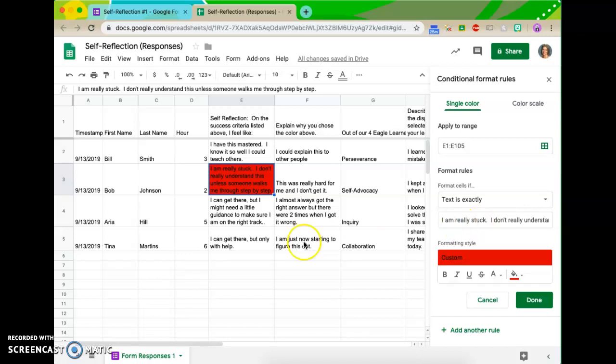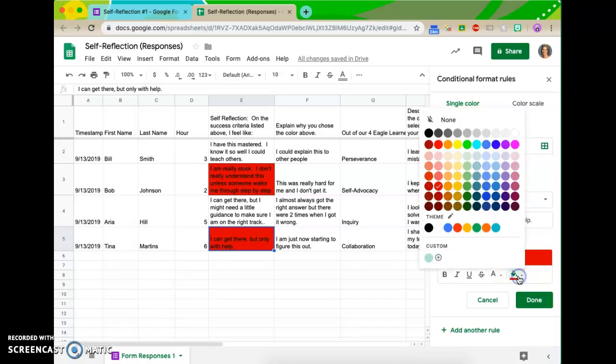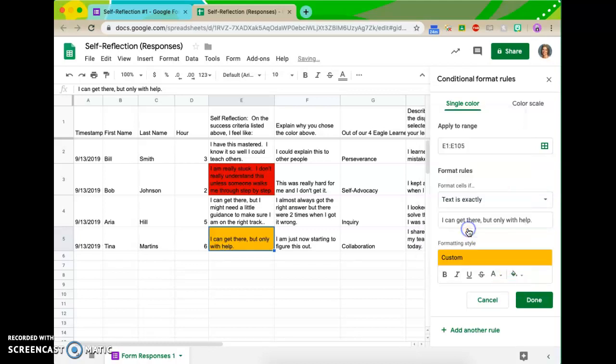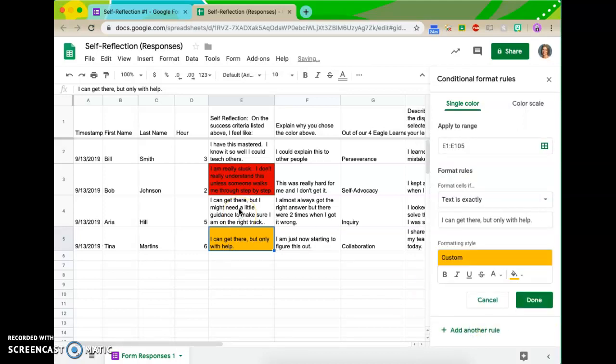So the next one I'm going to do is click the box where it says that a student is really going to need help in order to be able to master some information. So I'm going to again copy that box. I'm going to enter by pasting the information there, and because it still has my old fill color, it's changed it red, but I'm going to change that and make that yellow.